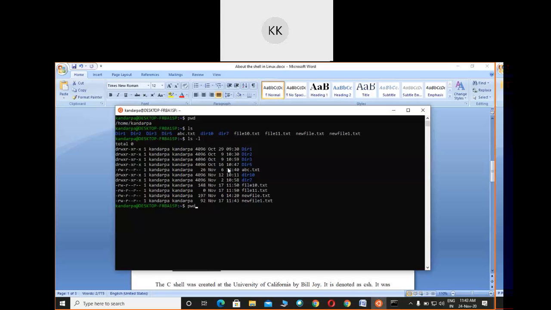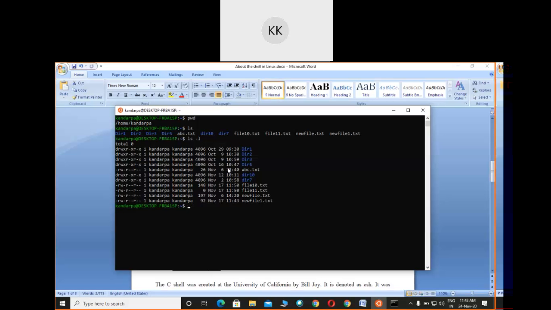Or suppose I used one command, ls -l. Now suppose I want to repeat the ls command. No need to type it again; we only have to press the up arrow key and you will find all the commands there. See this. So this feature is there in the bash shell, but it was not there in the Bourne shell. You will hardly find the Bourne shell now because it is the old version. In our days we sometimes used the Bourne shell in the lab, but the bash shell is most popular.